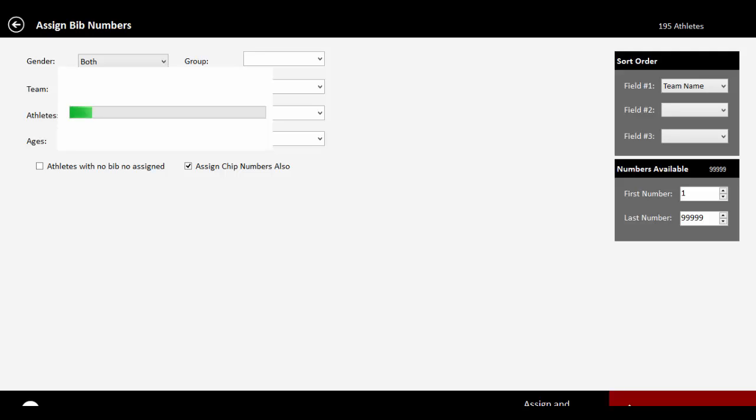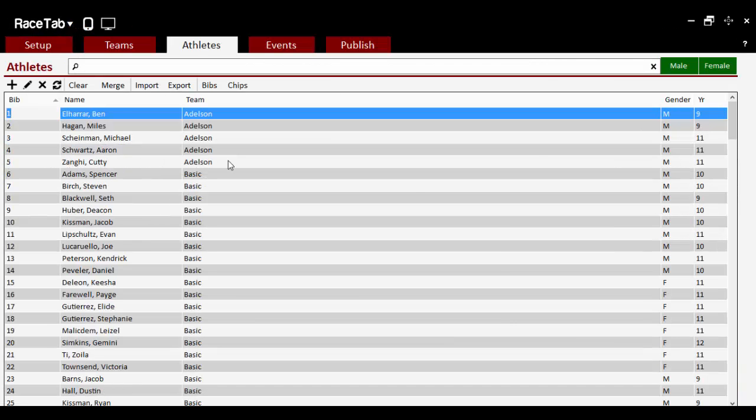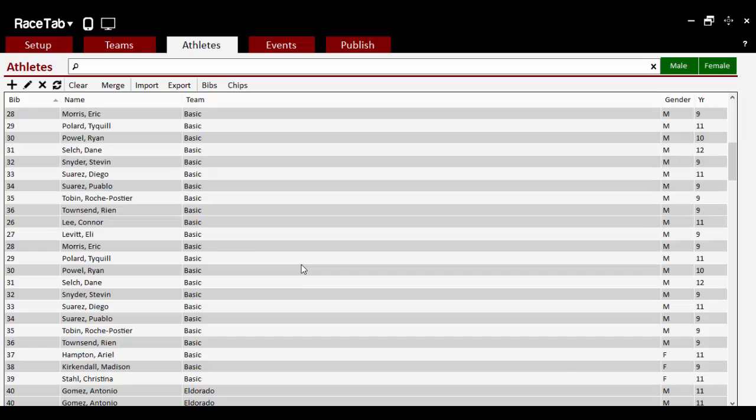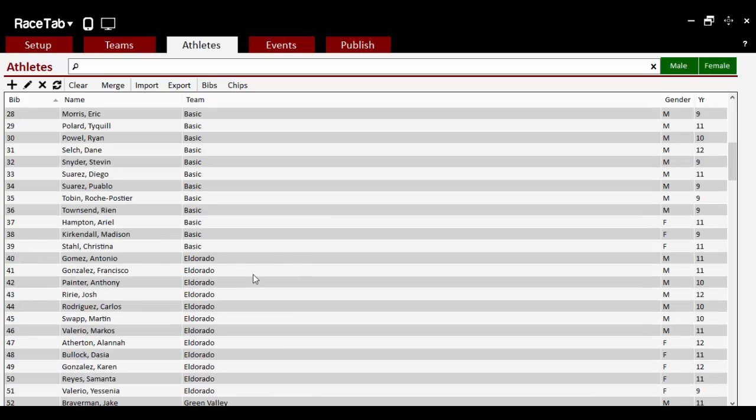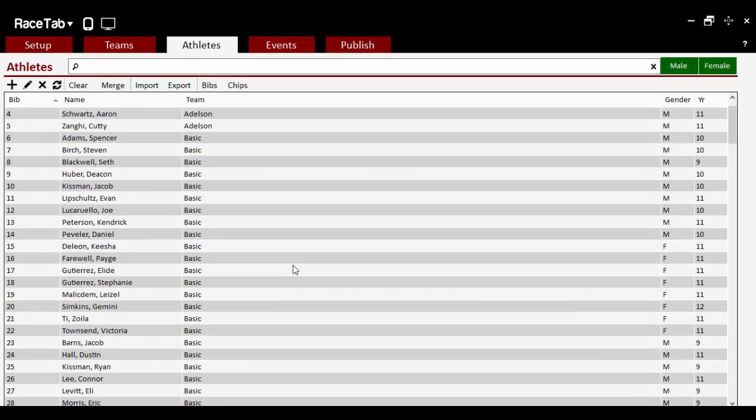Depending on the speed of your computer, you can see the green bar showing you the progress of assigning bib numbers. And we're done. So all the Adelson athletes are 1 through 5, basic is 6 through 39, El Dorado, Green Valley. There we go.